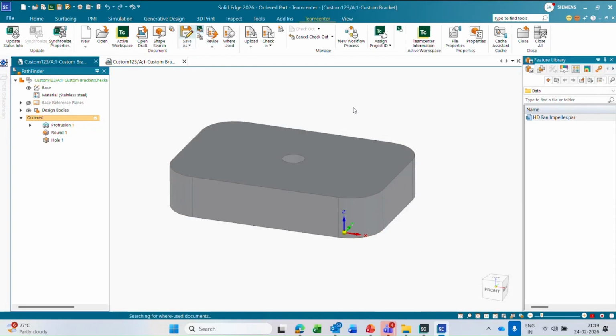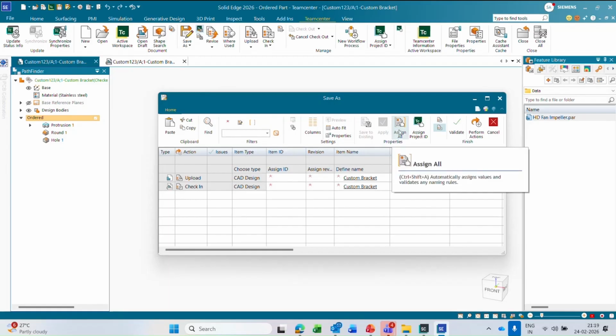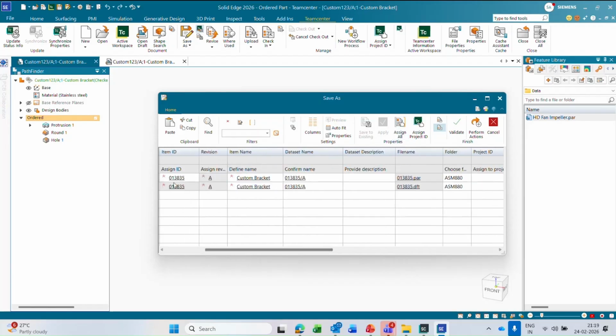It has to consider both the model and draft file as I disabled the exclude draft option here. So I can use the assign all option this time to make it quick, and it provides the next available free number, and it gets assigned.